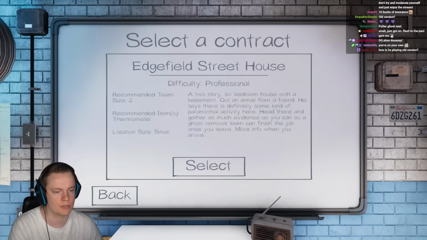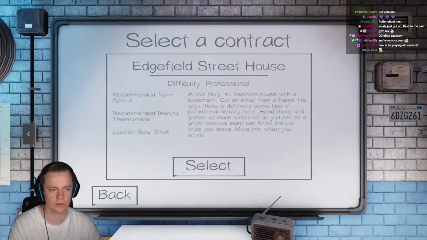Wait, finish the job once you leave. More info when you arrive. All right, recommended team size 2. I'm gonna go solo though, don't worry.